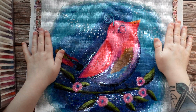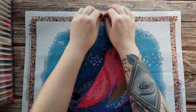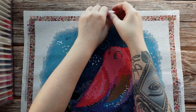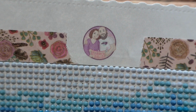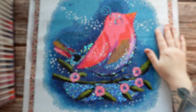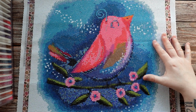You guys might know where it's from by just looking at it, but this is from our friends over at Enablers Outpost. Now I'm trying to get their little logo here. Hold on. There we go. Elizabeth and Edward at Enablers Outpost. Here is their cute little logo. That's Elizabeth and her husband Edward. They run the business together. Edward turns pens as well. They have lots of beautiful diamond painting pens for sale. That's how I first came to know of them, was in the diamond painting pens.